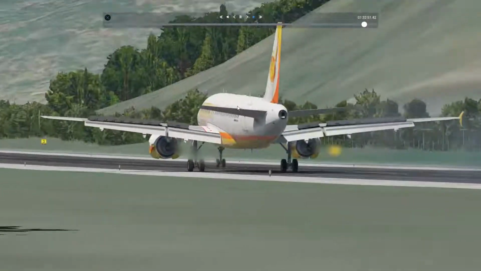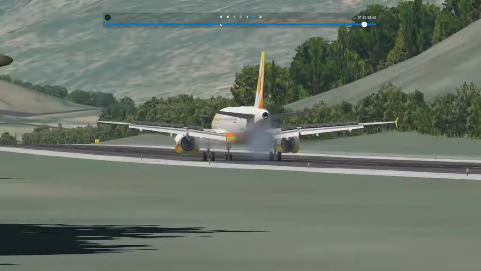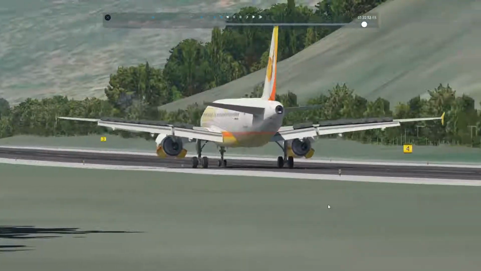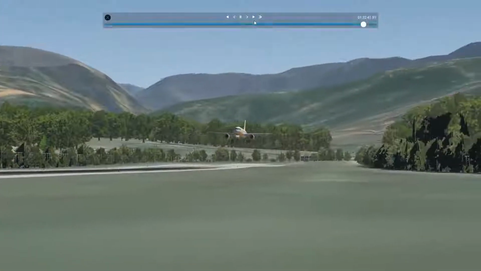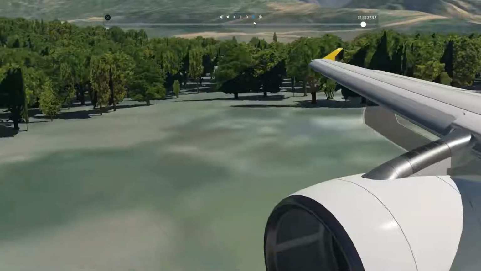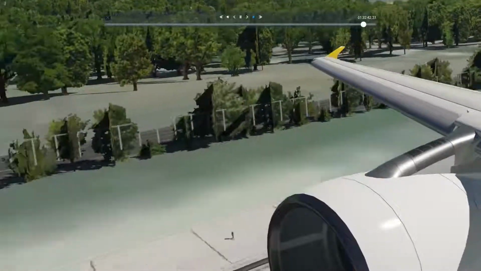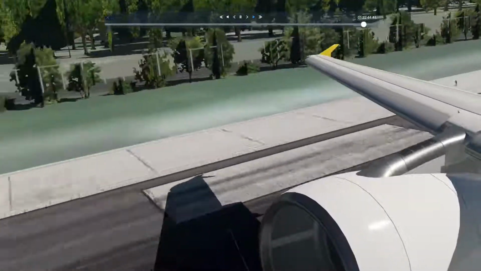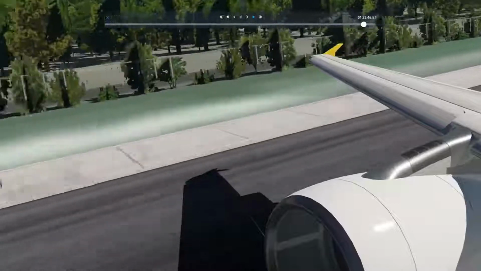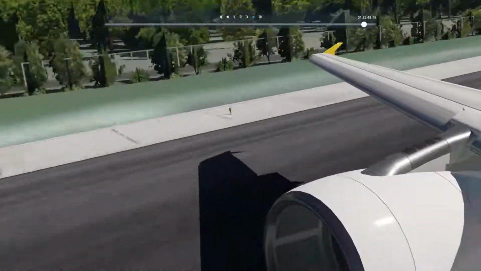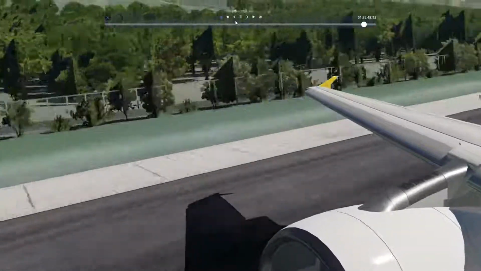Way off center line, but you know, it's okay. Let's check that out again from the passenger view here. Alright, not bad. Not bad.